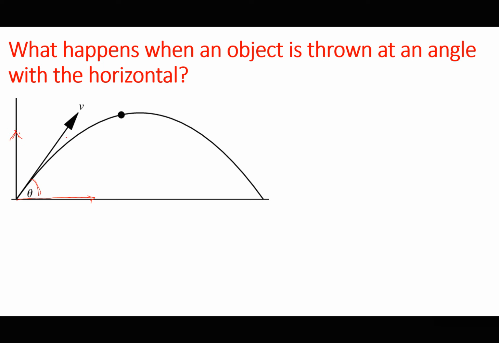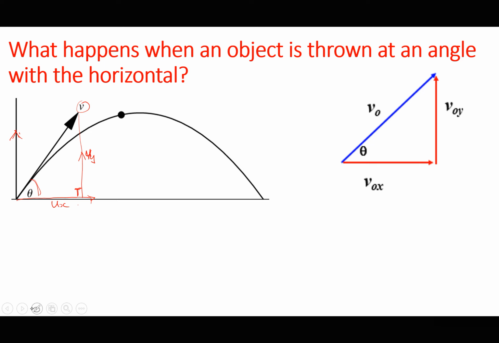So if I bring this one here, it will be something like this in the vertical. So this will be velocity in the vertical, or initial velocity in the vertical, and this will be initial velocity in the horizontal. So I come up with a triangle. The v is going to be the resultant of these two because they will be at right angles. So I will come up with this right angle triangle after joining them. The horizontal component, I'll write it as v subscript o, which is going to be original velocity or initial velocity in the horizontal and initial velocity in the vertical.